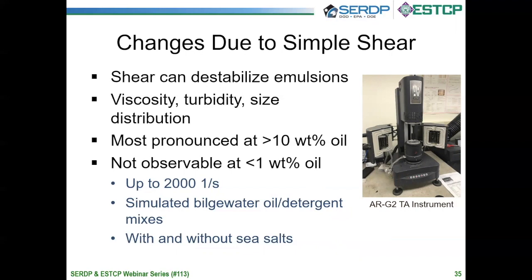these emulsions. But we don't see that same result for systems where there's less than 1 weight percent oil present in the system. It follows the same viscosity as a function of shear rate profile. It has the same size distribution that you initially put into the system afterwards. So you can't destabilize these lower oil content systems with simple shear.